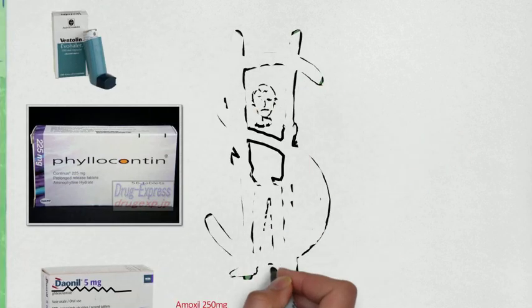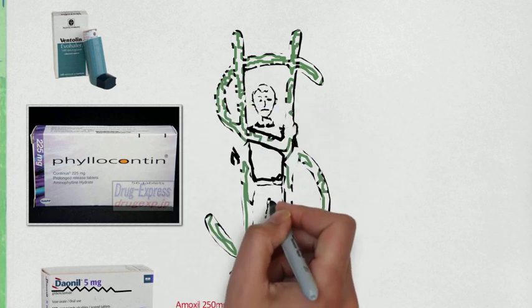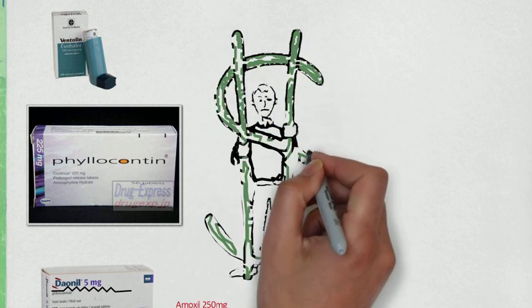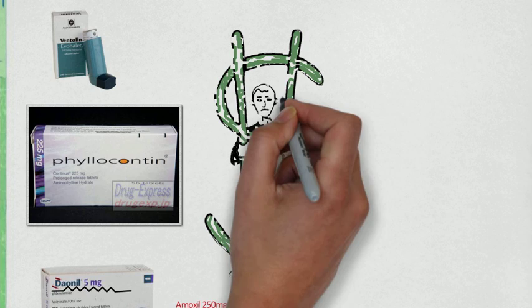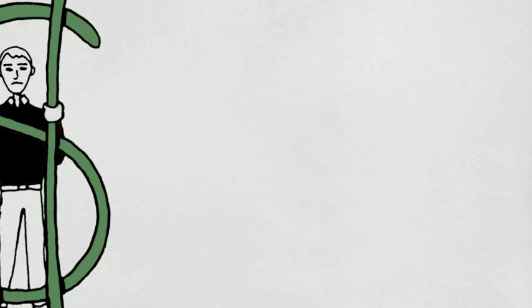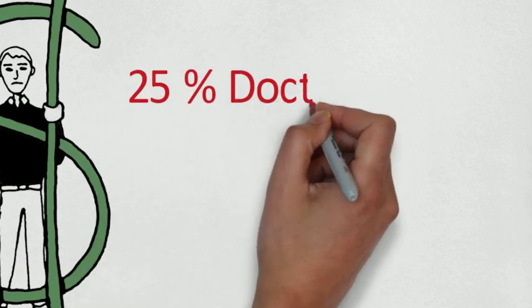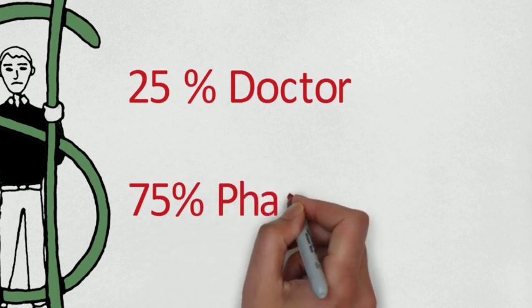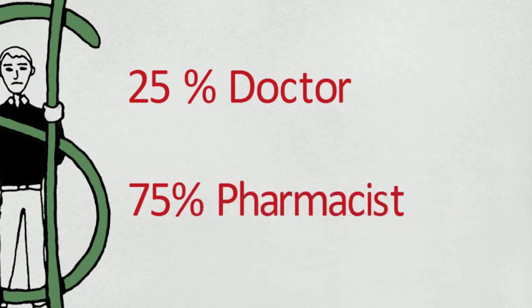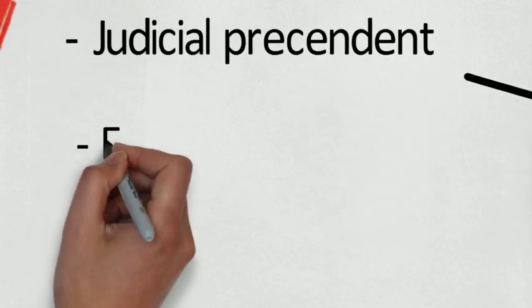But the judge concluded that the doctor's negligence had contributed to the pharmacist's negligence, but the greater proportion of the responsibility lay with the pharmacist. As a result, damages of £120,000 were awarded, 75% against the pharmacist and 25% against the doctor. The decision was upheld by the Court of Appeal. So there's a clear example there of where a judge has made a decision despite the fact that no legislation was actually in force.